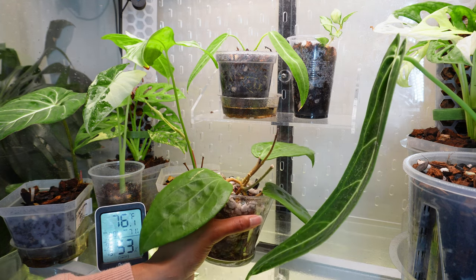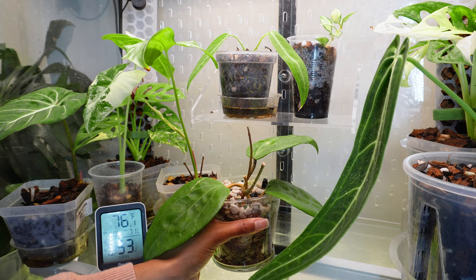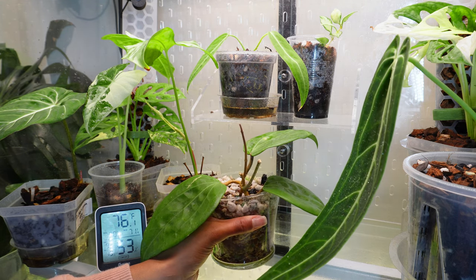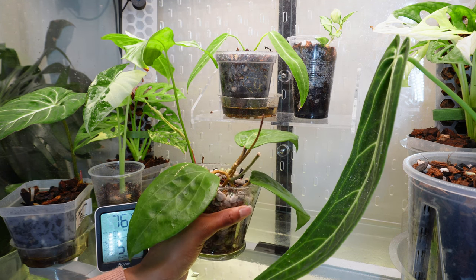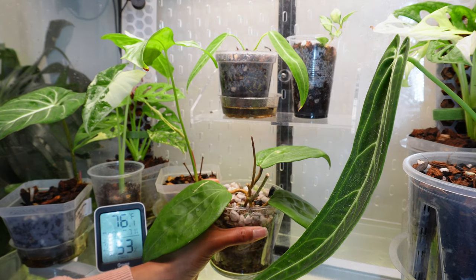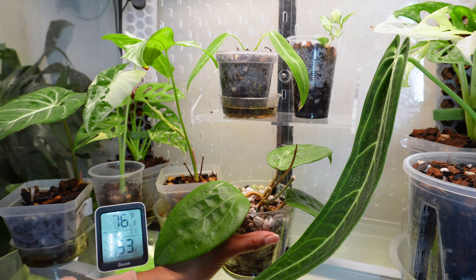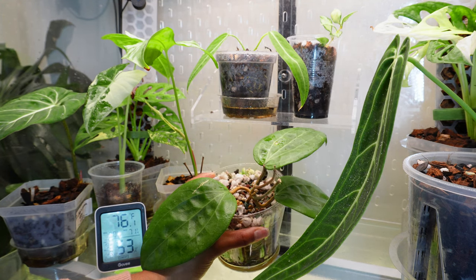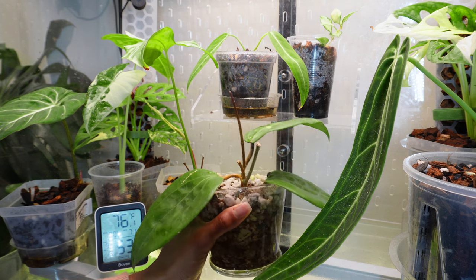I also only go to the Equigenera events on the last day when they're having their discount because I don't really want to pay full price for their plants. So yeah, the selection is usually a little bit sparse, but I was happy to find this really nice Hoya. I think they have another one coming up maybe June or July. I have to check their schedule, but if they do, I'm definitely going to look for some more Hoyas that I don't have because there are just so many Hoyas out there and I really am starting to love them.